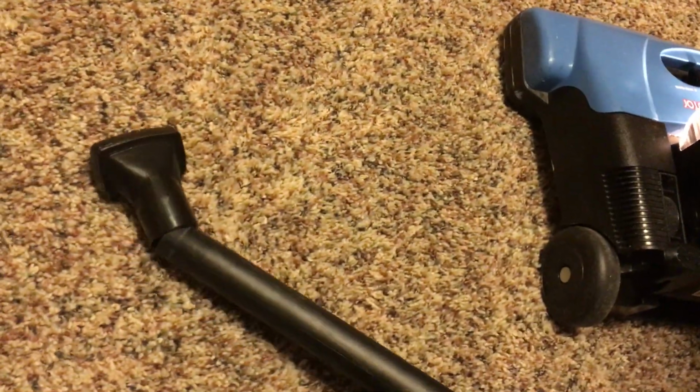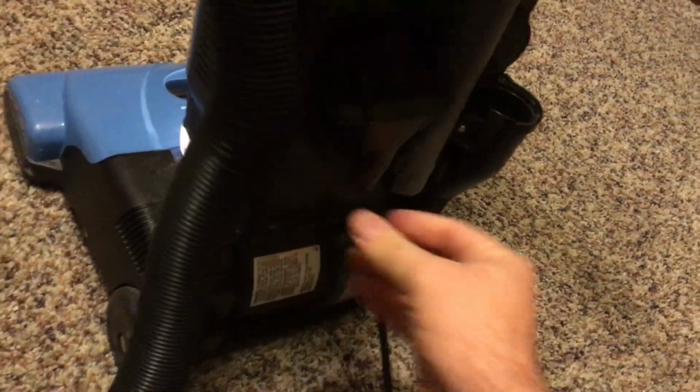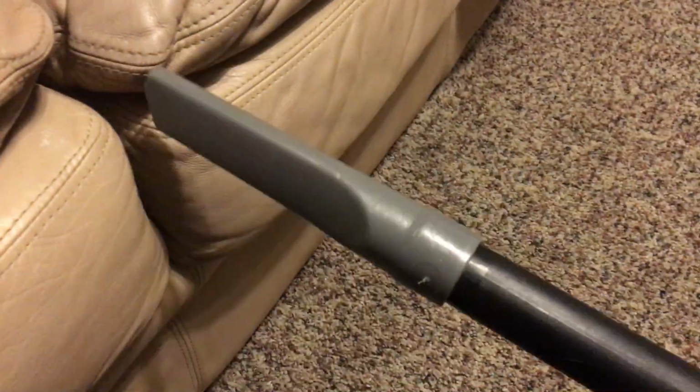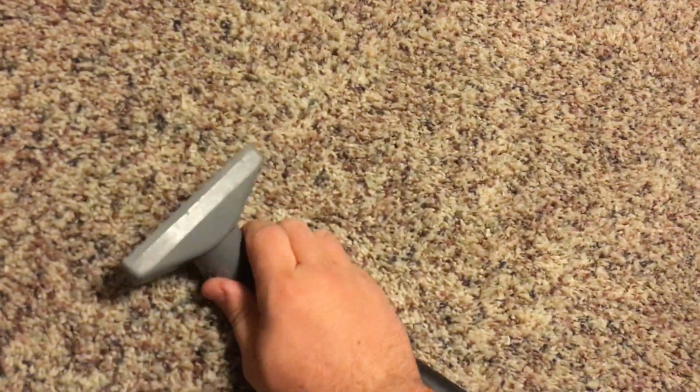Show you your dusting brush. Crevice tool. Sometimes the suction is so strong it likes to get into the couch. It won't want to get into the couch crevices. And last, your upholstery tool.